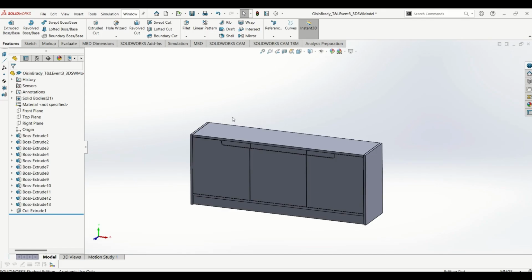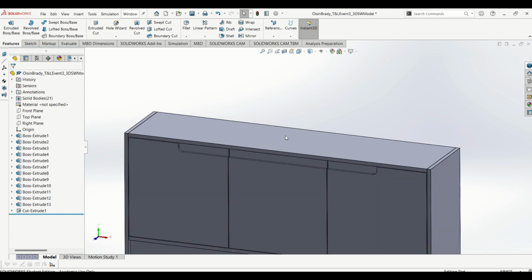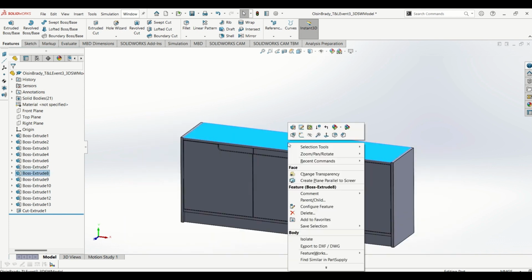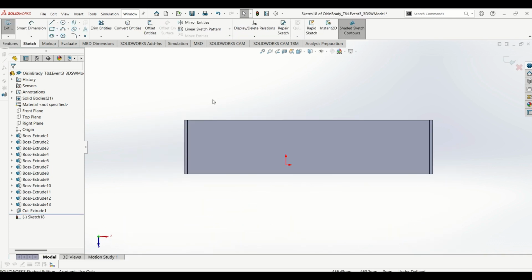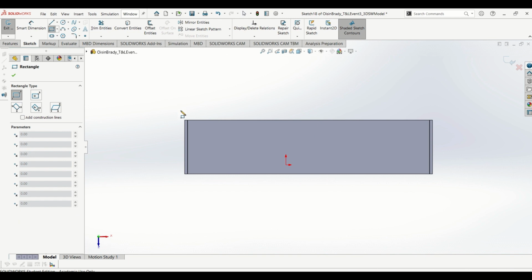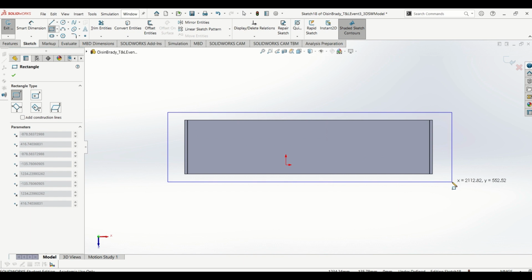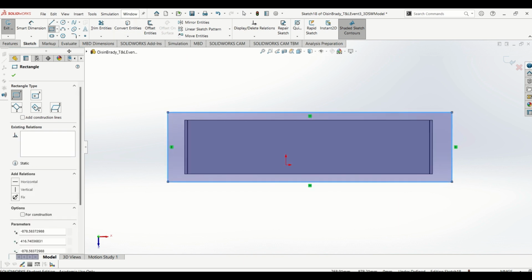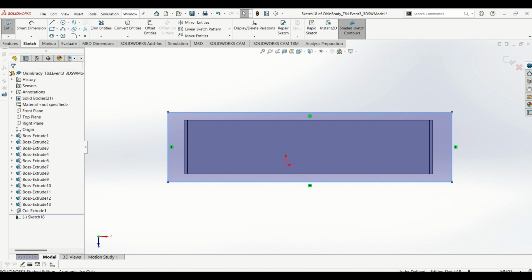So the next component that we're going to add onto our cabinet model is the worktop on top. So scroll in on the top, we can right click and sketch. See we're looking down perpendicular onto the top surface. We can go and use our corner rectangle and just anywhere at all, just draw out a rectangle just bigger than the current model underneath, and we can hit select on that.